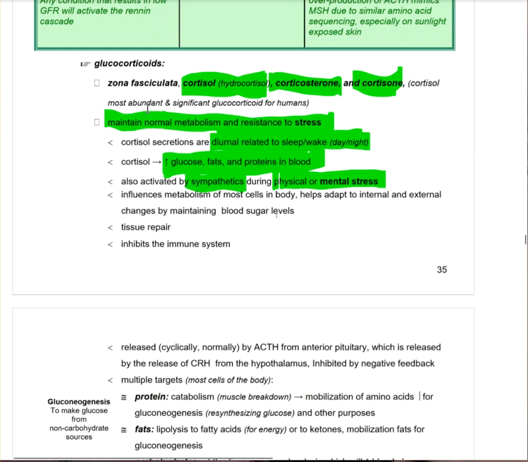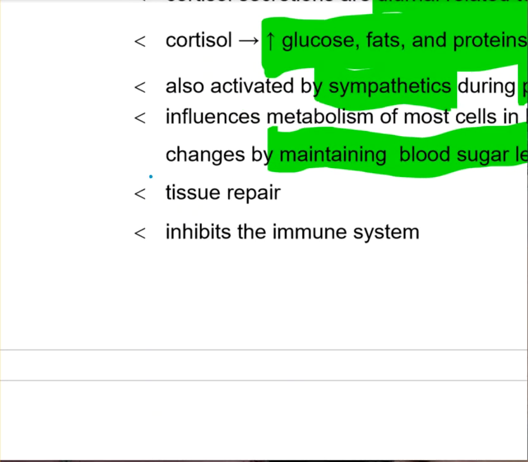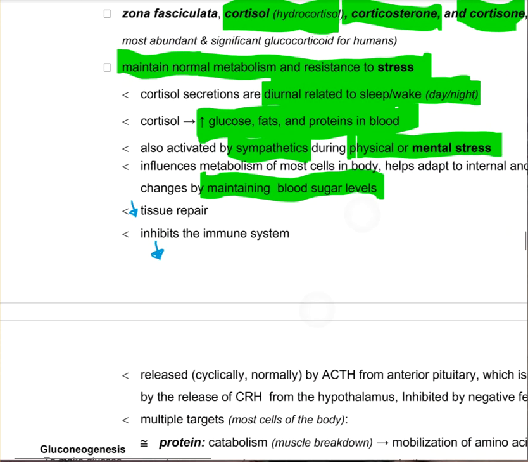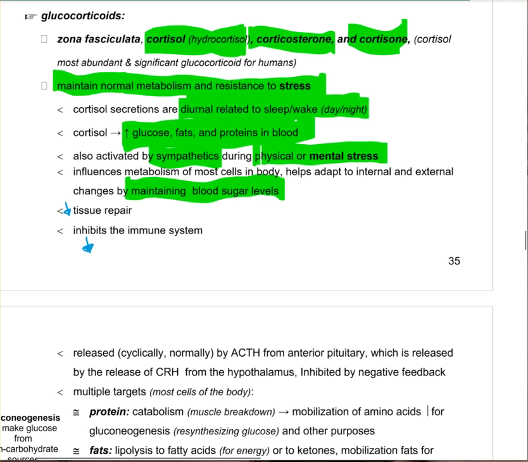One of the big things that it does then is we want to maintain blood sugar levels, right? If we don't maintain blood sugar levels, then we won't be able to get through this stressful situation because we won't have enough fuel. Also, it reduces tissue repair. It kind of stops our tissue repair process because we're focused on other things, and it inhibits the immune system. It depresses it just temporarily until the cortisol levels go back to normal. But that can be a problem sometimes.